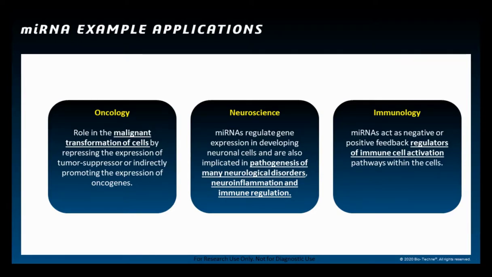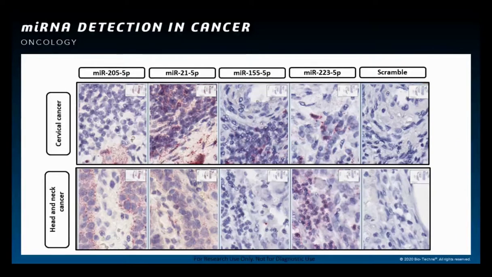Also, in immunology, there's particular importance in terms of infectious diseases. It is known that microRNAs regulate immune activation of different pathways that are related to the immune system. So failing to turn these pathways on or off can actually have severe consequences. Next, we will talk about specific microRNAs in key areas.